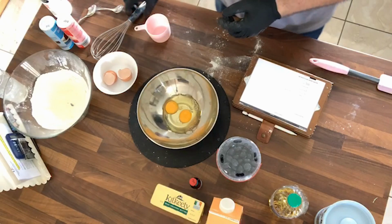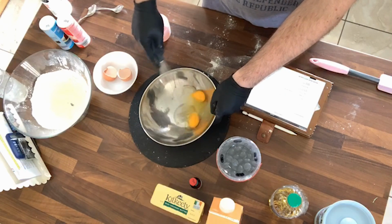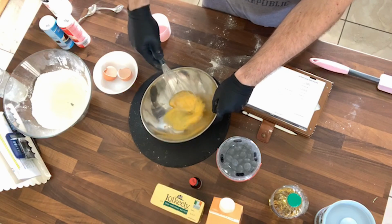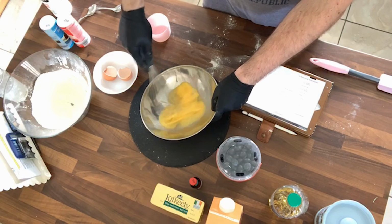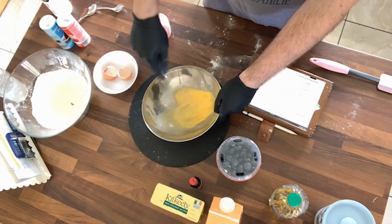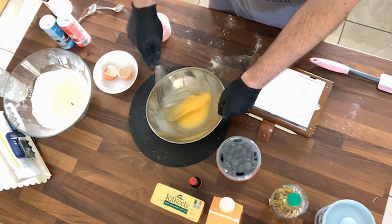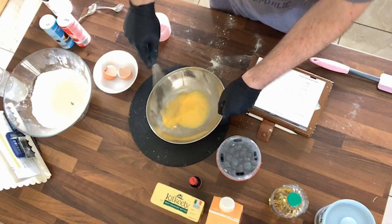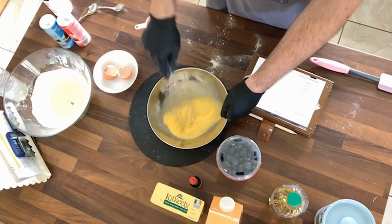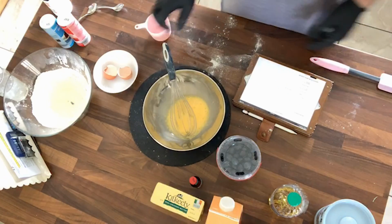So, and it says here beaten. So let's beat that egg or those eggs real quick. So the egg white is now incorporated into the yolk or yolk, depending on if you pronounce the L or not.